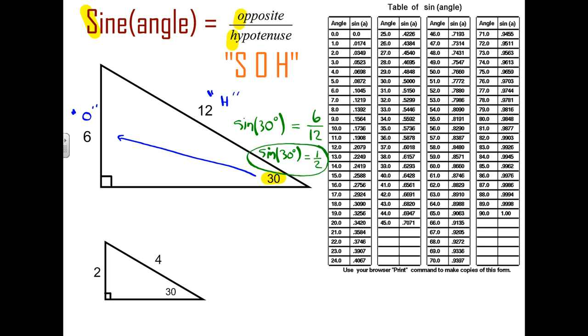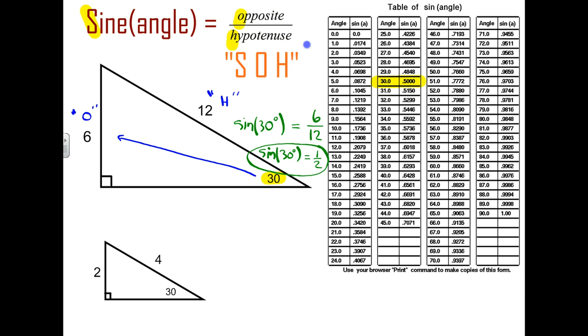Before we had calculators, and even some people I'm sure still use these tables, all of the sine values are located in this table here. If I highlight where we are at 30 degrees, which is right here, you can see in this table of values that when the angle is 30, the opposite over hypotenuse is always equal to a half.